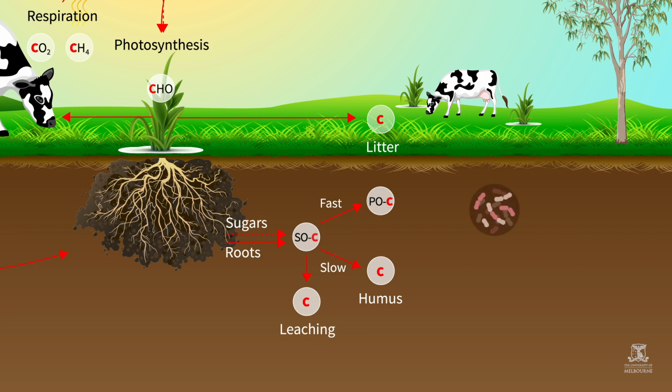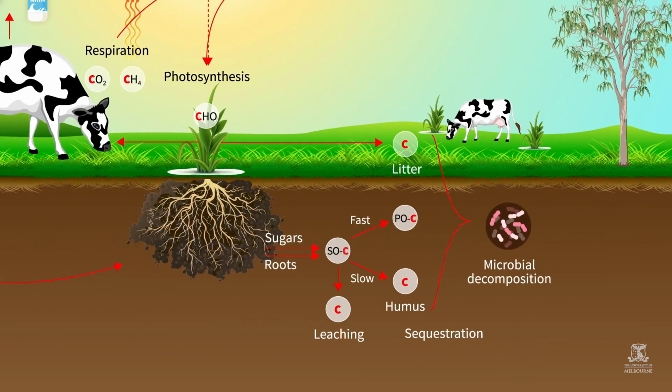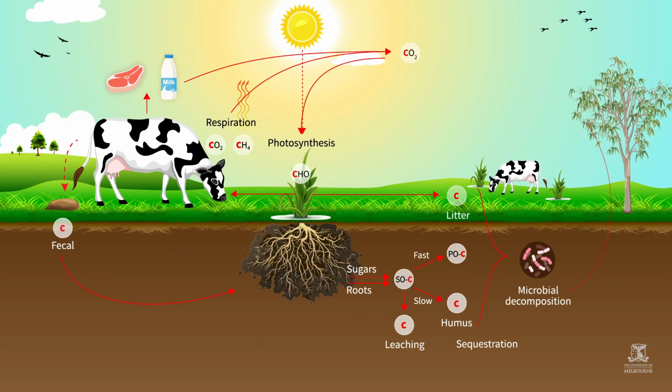In the soil, there are billions of microbes that then work actively on this organic carbon as their food source, actively breaking down the carbon to release the stored nutrients back to the soil to allow the crop or pasture to grow. In the process, these microbes then release the carbon stored in the organic material as carbon dioxide back to the atmosphere, and the carbon cycle completes itself.